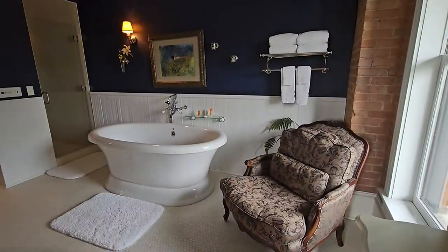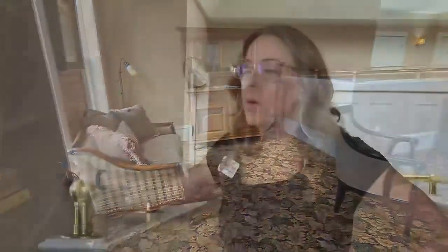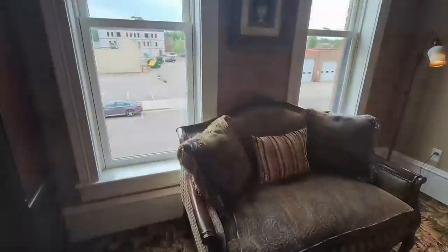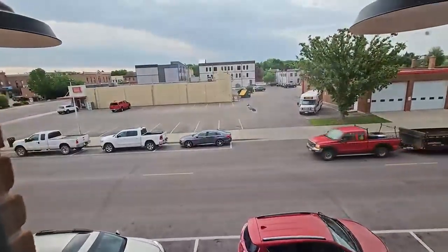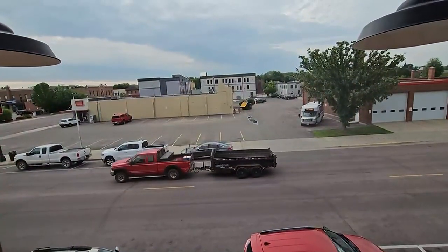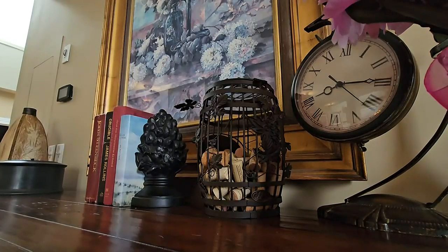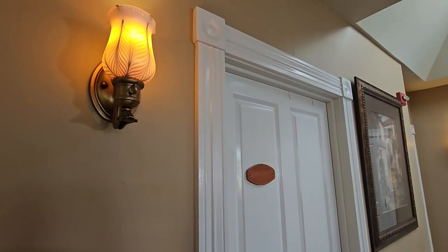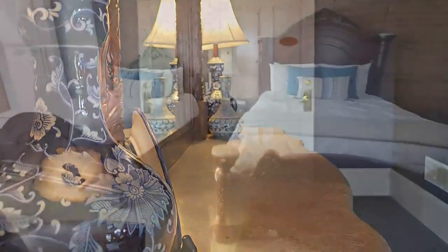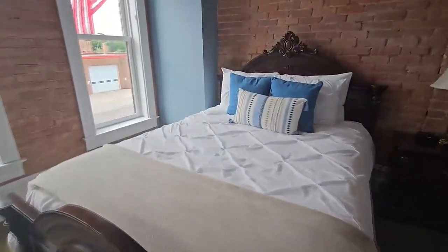We've actually had little retreats as a staff — a little girls' weekend for the servers working downstairs. I love to think about what people have stood here and looked out those windows and what they've seen versus what I'm seeing now, like how much has gone up. Even in the last couple of years that view has changed. I just think it's really cool to think about standing here and watching the city change and become what it is now. I don't know a lot of details about why William Consbrook built this place, but he picked a really good spot and a really good idea, and 140-plus years later, we're still doing the same thing.